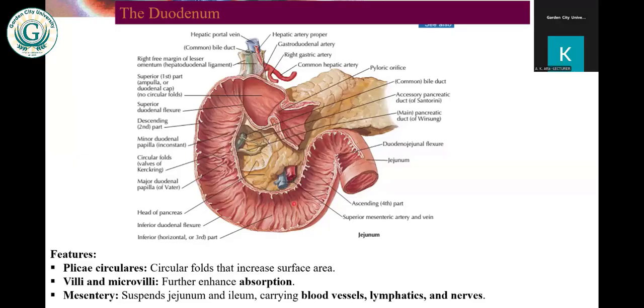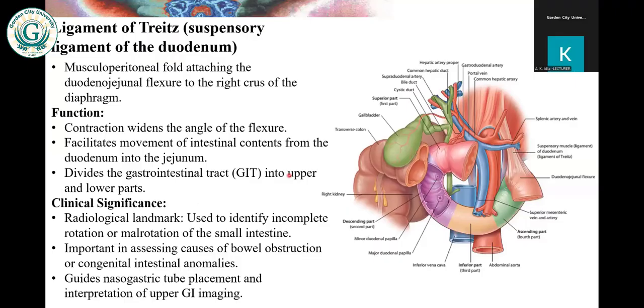Now, the third part, the important point there is the fact that the superior mesenteric vessels cross the duodenum. If you look at this part here, this is the abdominal aorta, this is the IVC, and this is the superior mesenteric vein and the superior mesenteric artery. You can see it crossing the third part of the duodenum. So you see that the duodenum, therefore, is sandwiched between the superior mesenteric vessels and the abdominal aorta.